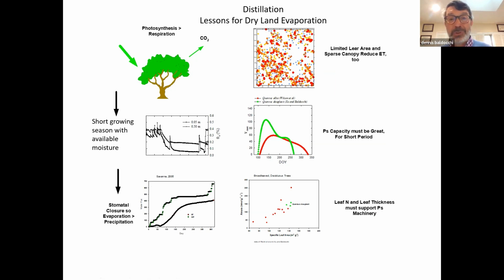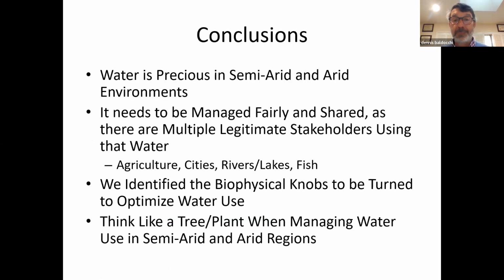But now they have to do something to make sure their photosynthesis exceeds respiration. And that gets back to the nitrogen cycle. They have to produce leaves that have very high photosynthetic capacity for the short period so they can have high enough rates of photosynthesis. And that comes with having enough nitrogen to do so. So I think this has been helping us think about how these systems work in these dry systems here.